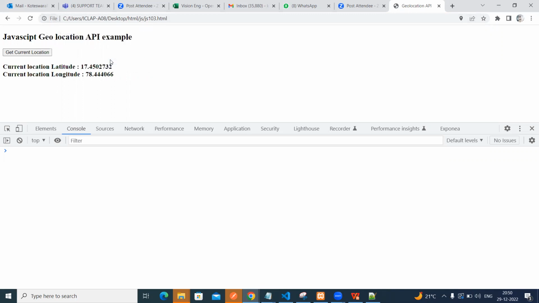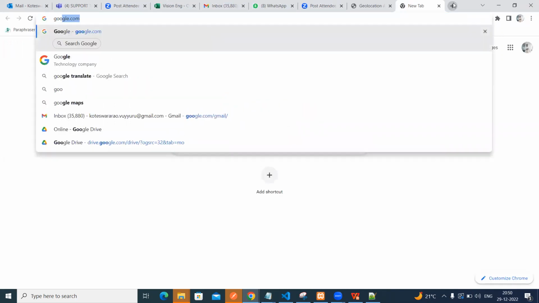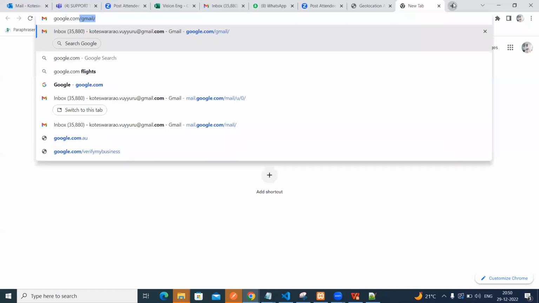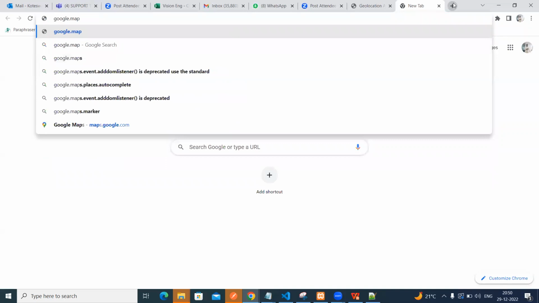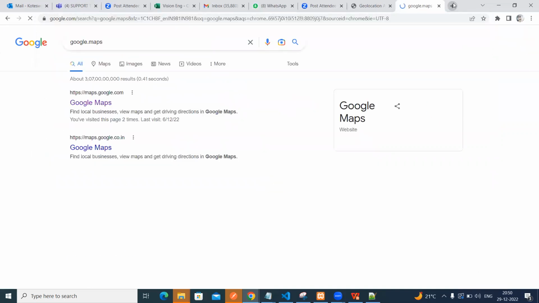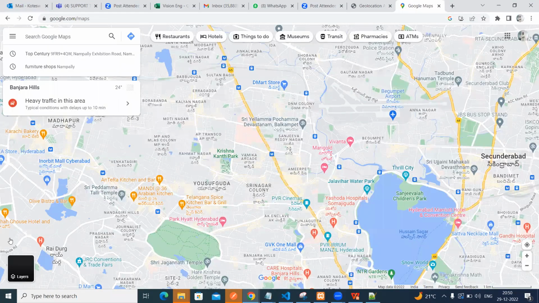See, this is the longitude and latitude, it is nearer to this one. So when I open Google Maps and place it somewhere, current location.